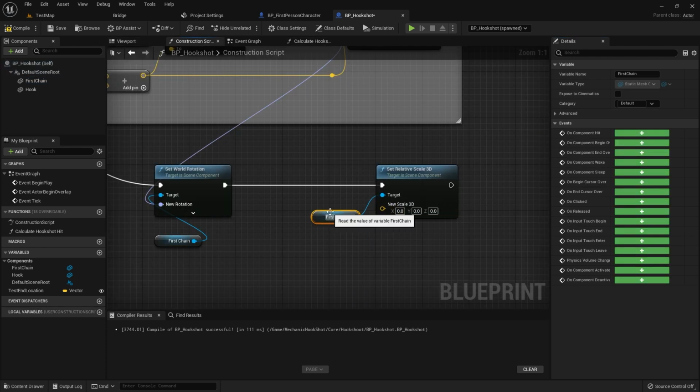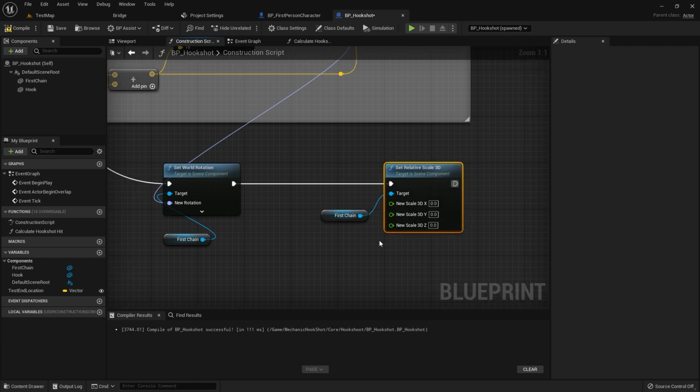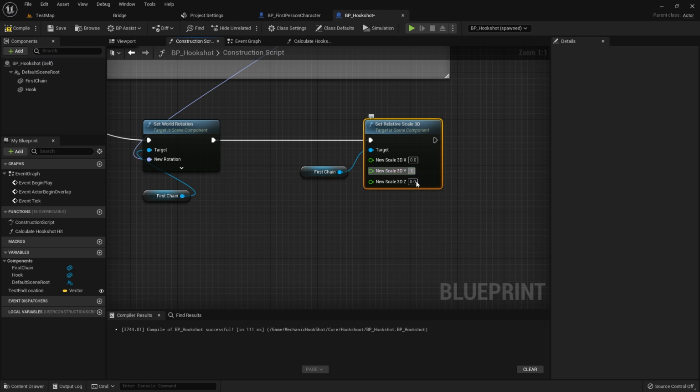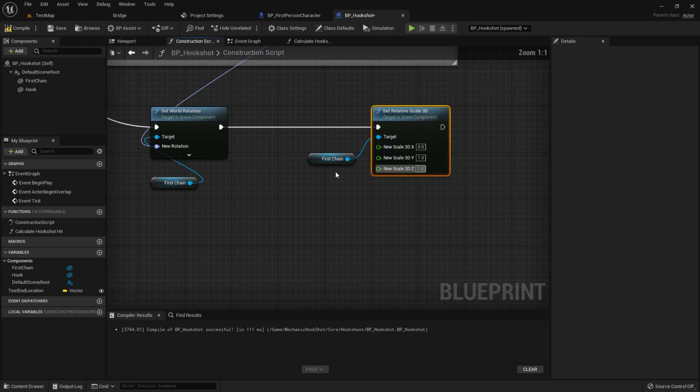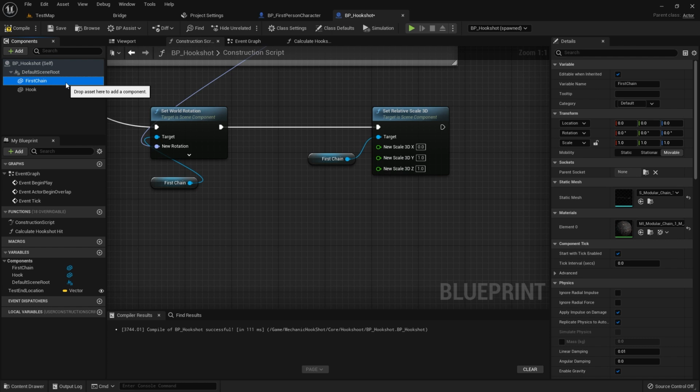Scale in X. So I'm just going to right click, split struct pin, and in Y I'll put 1, and in Z I will put 1 also. I need to find this X value. To do that, I need to divide something. First, I need to know how long this chain is.